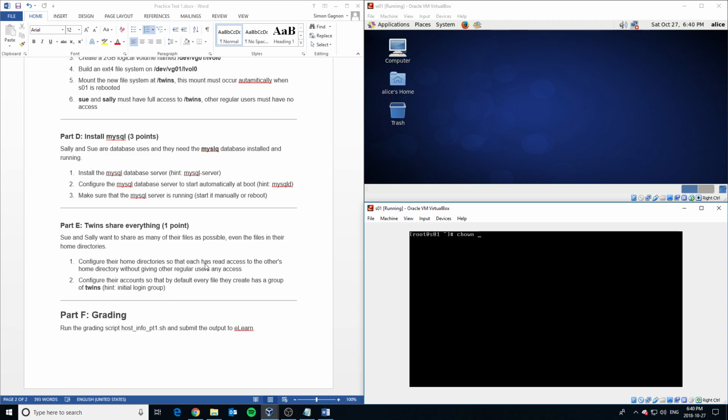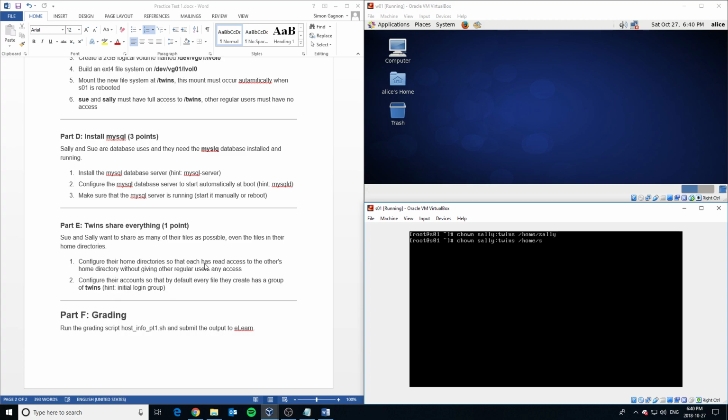Now in this case, instead of root, we're going to say sally:twins, because Sally is going to be the actual owner, the person that owns her home directory. And then we're going to allow twins to be the group that owns that home directory. And then all you're going to do is say /home/sally.